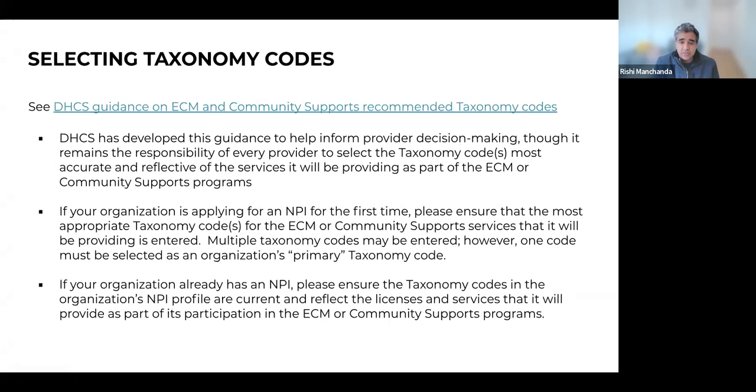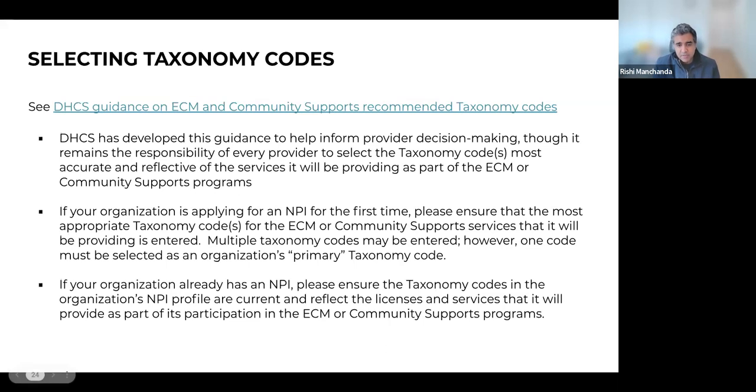They developed this guidance to help inform provider decision-making, but it's the responsibility of any provider, in this case community support providers, to select the appropriate taxonomy code, the code that is most accurate and reflective of the services you'll be providing. If you're applying for this process, or you want to make sure that your current NPI, if you already have one, is consistent, it's important to check with the updated guidance in the link provided in the chat. And also, of course, review that if you have questions with Partnership Health Plan, all of whom are here today.